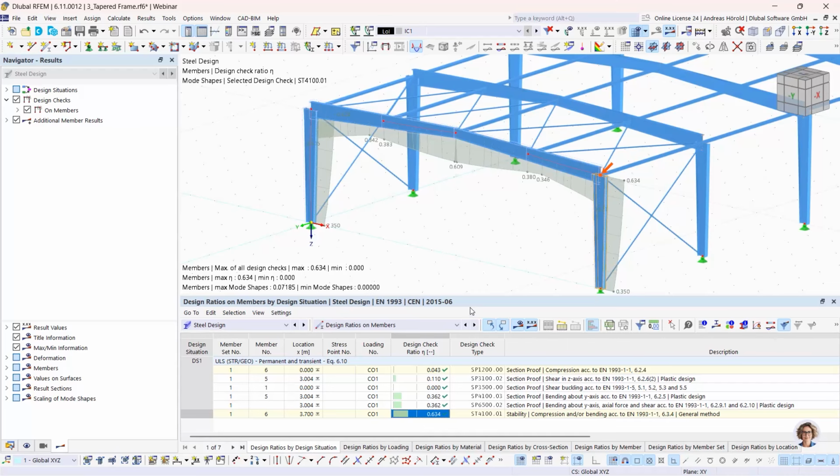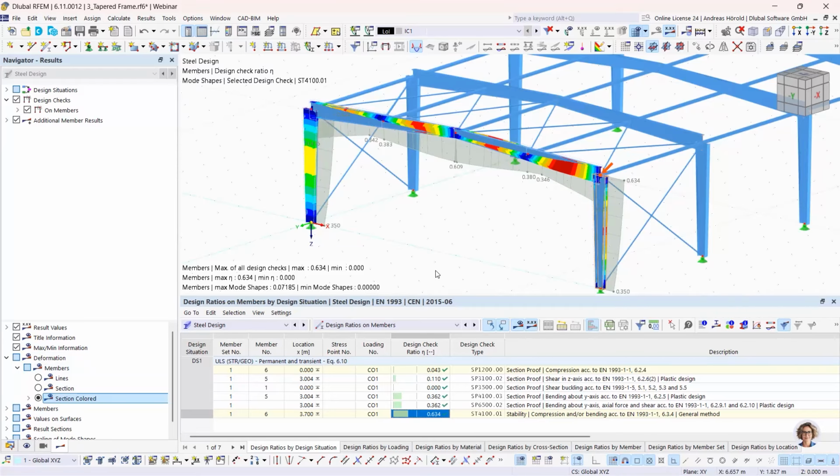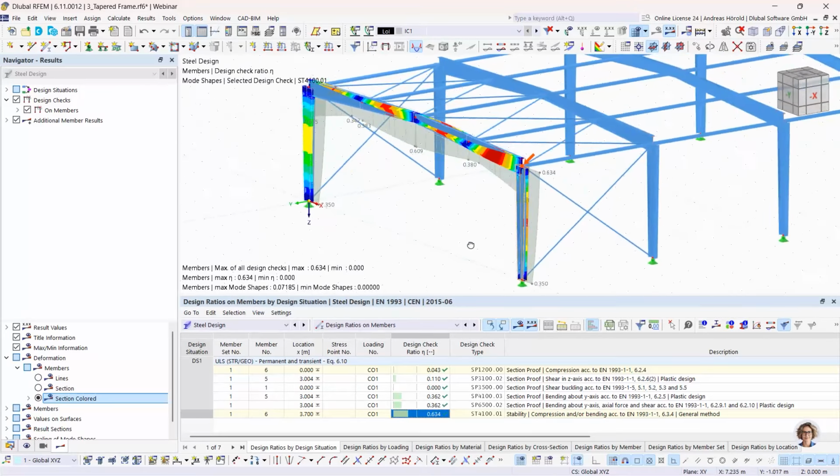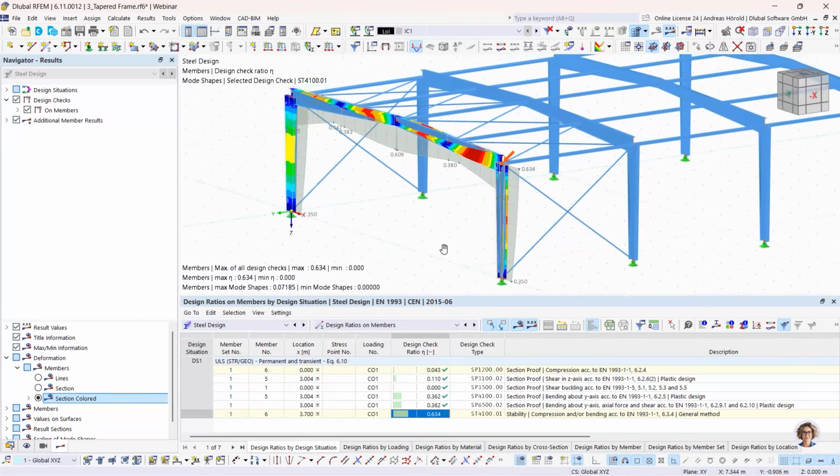You can also see the eigenform, but if it's displayed this way, you have to go in the navigator, Results, Deformations, Members, Section colored. Yeah, and now you can see the eigenform.